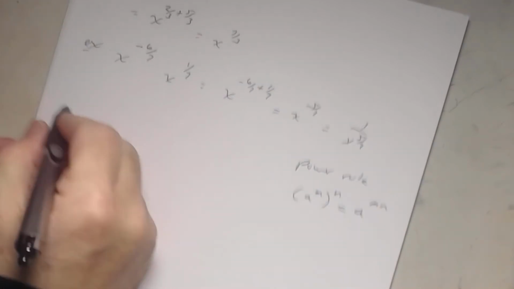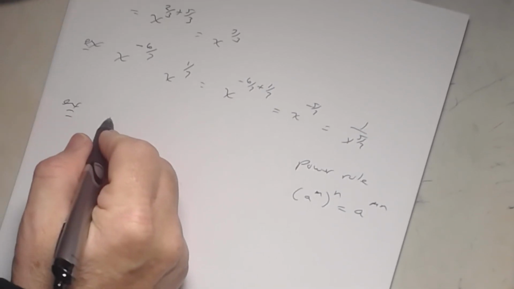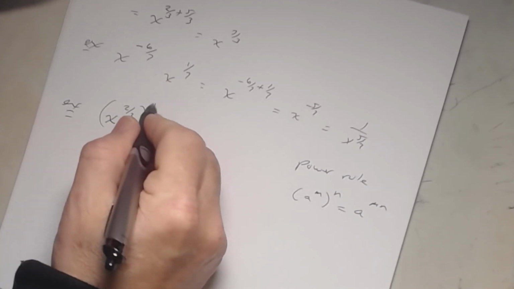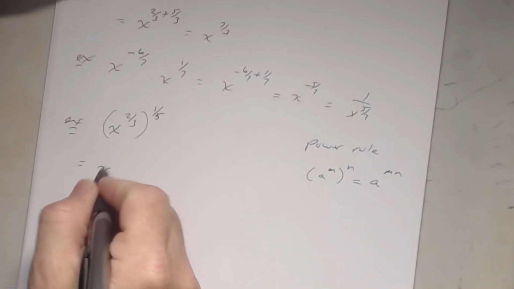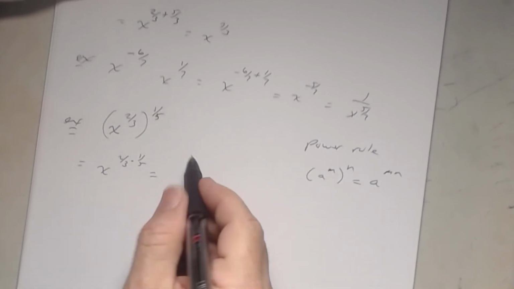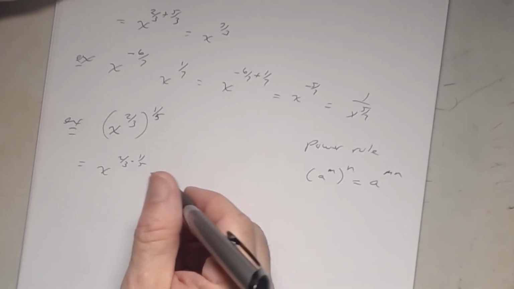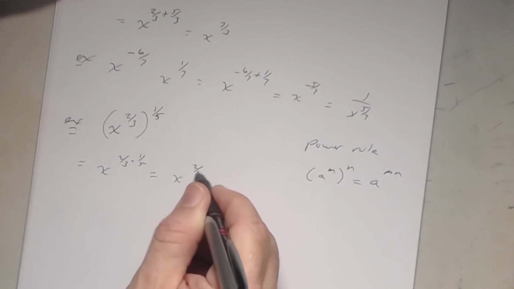So for example, if you had x to the 2/3 raised to the 1/5, let's say, that's the product, I'm sorry, that's the power rule. So in your mind, you're saying x to the 2/3 times 1/5, right? You're going to have to do a lowest common denominator. No. Top times top, bottom times bottom. You only do the LCD when you add or subtract. So it'd be x to the 2/15. And the exponent's positive, so you're done.